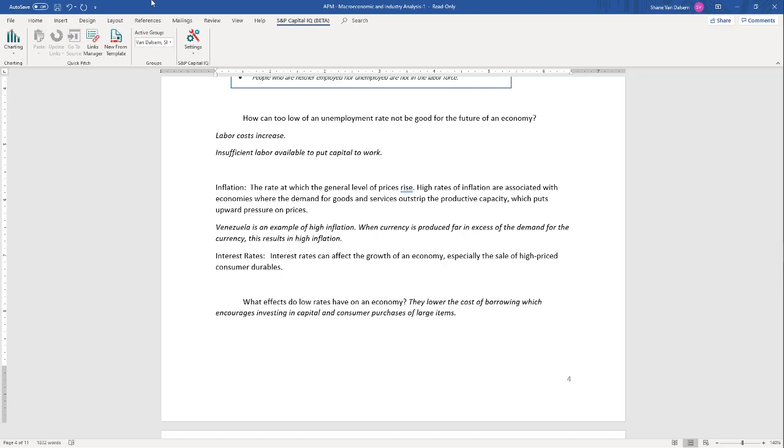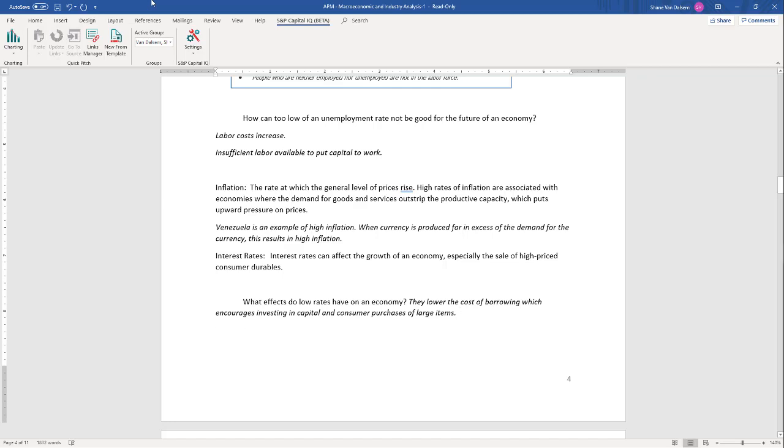where car dealerships start offering zero interest loans for vehicles. Mortgage rates get really low, encouraging people to buy houses, or maybe to upgrade their house, or buy a bigger house. Companies see this cheap money, and they'll go out and borrow money to purchase equipment and facilities, and that hopefully encourages economic activity. And so that's the upside to lower interest rates.